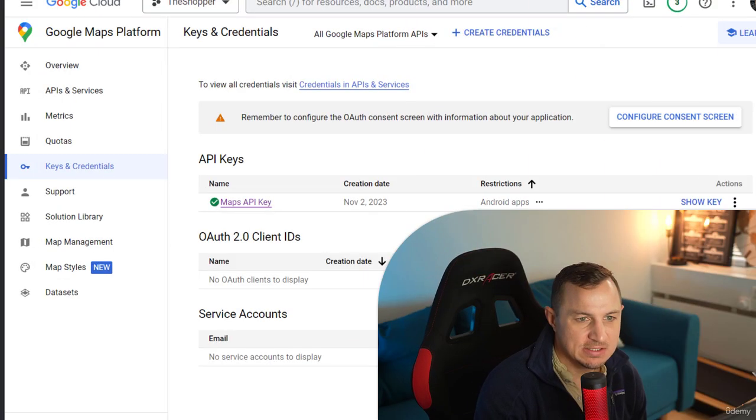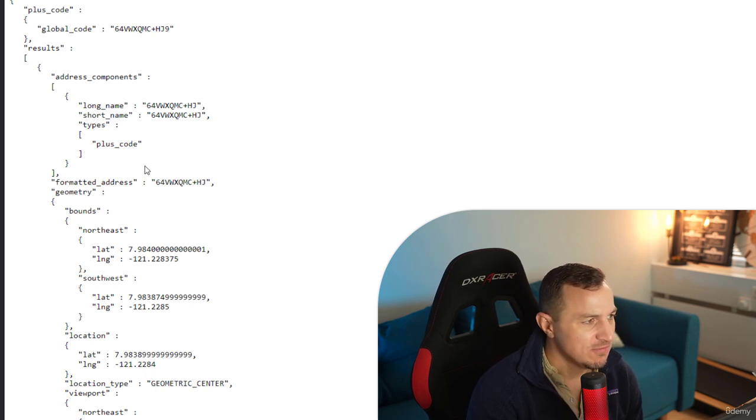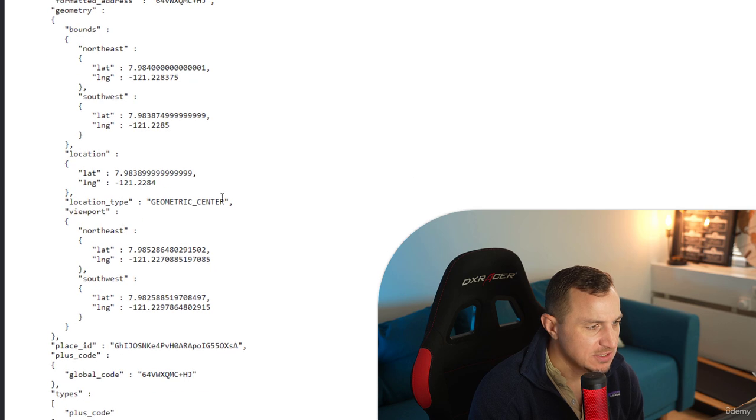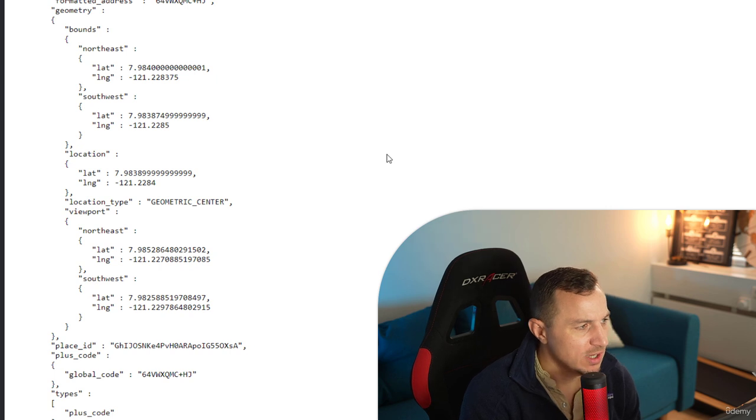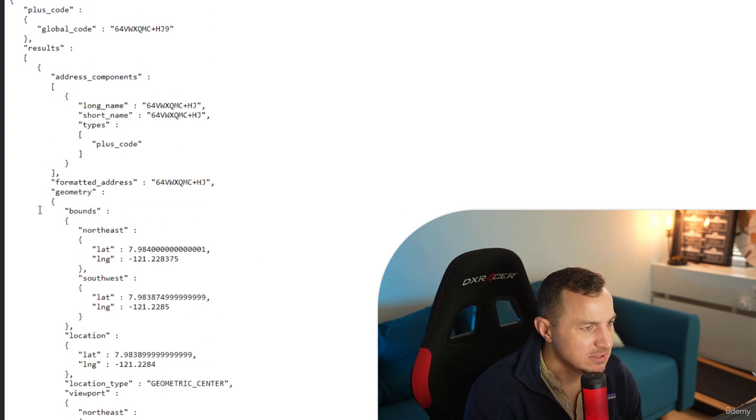Welcome back. Now that we have an API key and we have it restricted and we added all of the dependencies that we wanted to have, let's go ahead and make a class that will do something with that response. So we get a response, and the things that we care about is the location data, meaning the latitude and longitude, as well as the geocoding response, which will be basically the response that we get here.